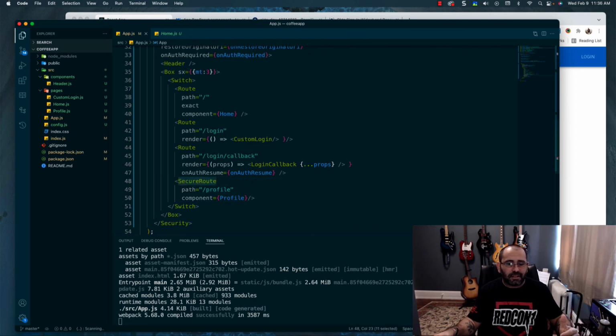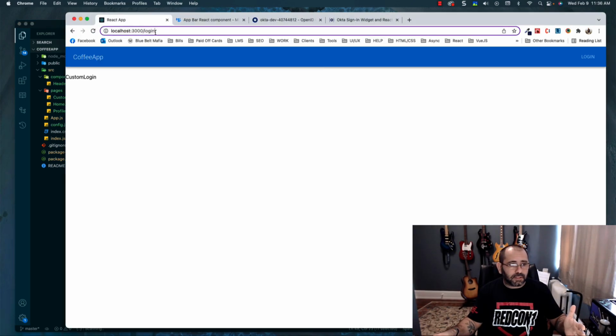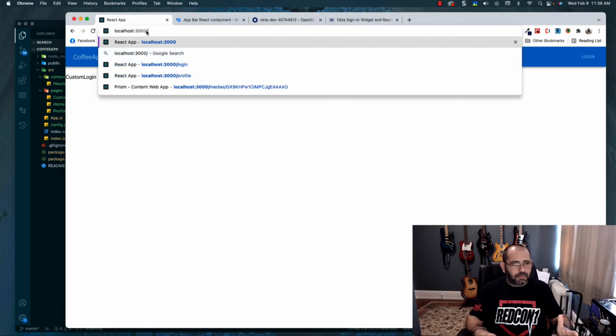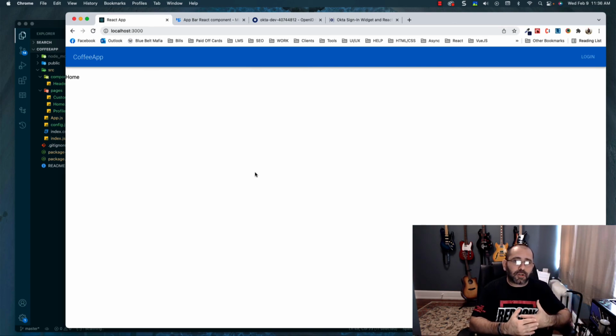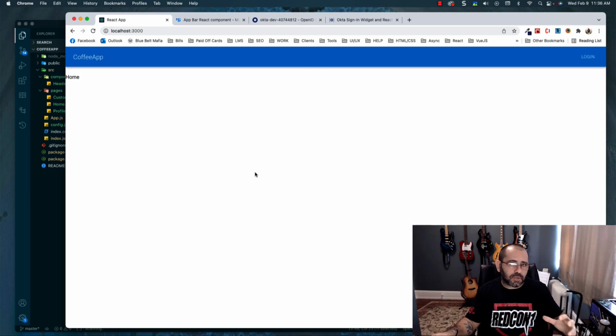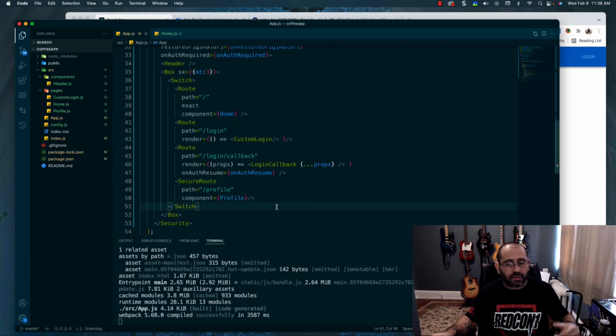Cool. So it's working. It really is, but there's still a little bit more to it. I have to actually add a form, and I have to validate that form with the user to make sure that the user is allowed, and I have to be able to show the profile page. So we're kind of halfway there. We're already showing that security is working, but now we actually have to allow people to pass security, to be validated. All right, so we're gonna do that in the next videos.